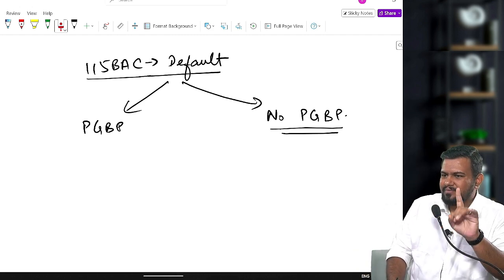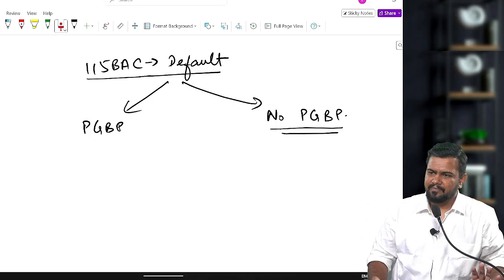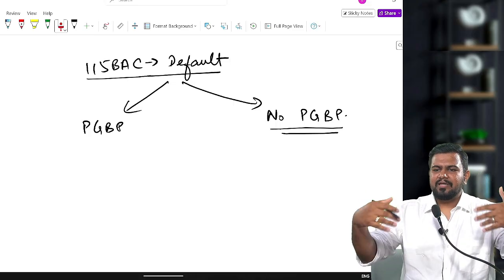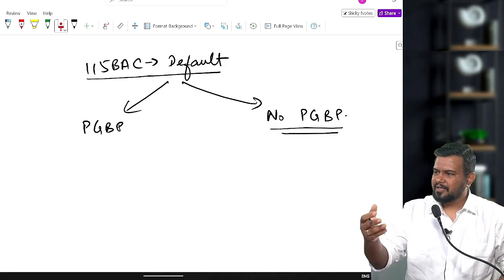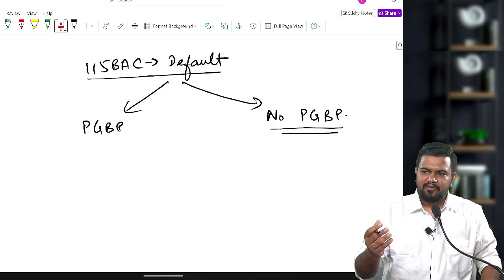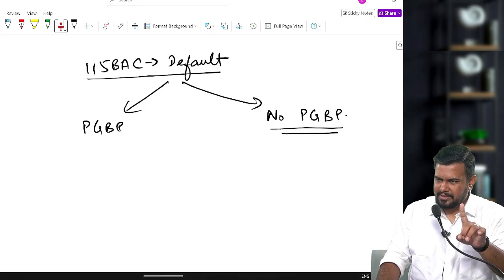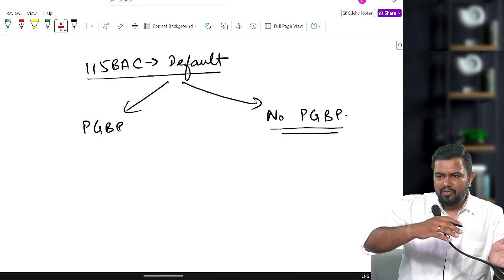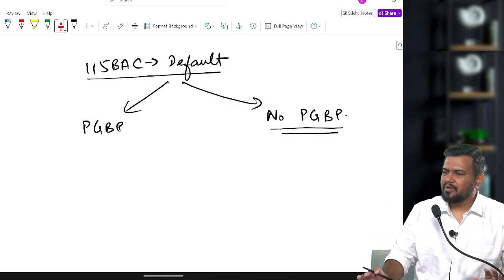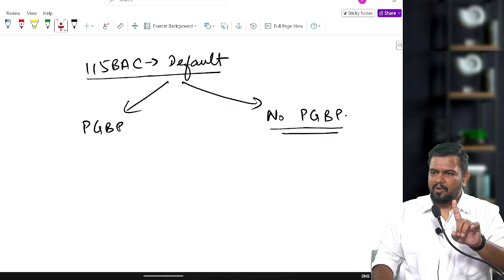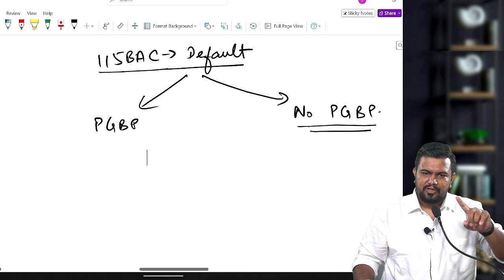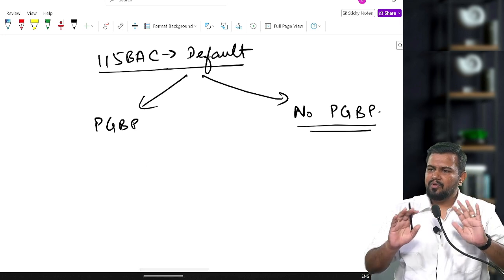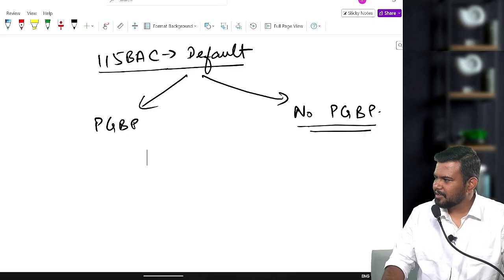And only one time there is an option to come back to the new regime. Now the default regime is the new regime. Default regime, how many years you want, you can continue in the default regime, there is no problem. But in future, if you want to go to the old regime, you can go only once. And if you want to come back, you can come only once. But if you go and come back, then you cannot go to the old regime once again. So only one time option. Okay. So if you go in old, stay in old. But if you come back to new, then you can't go back to old once again. You got the point? Okay.